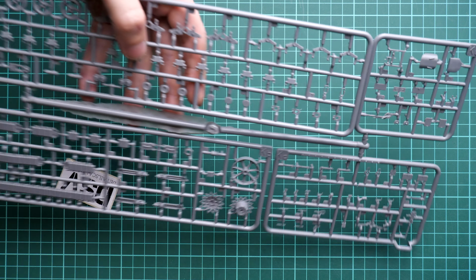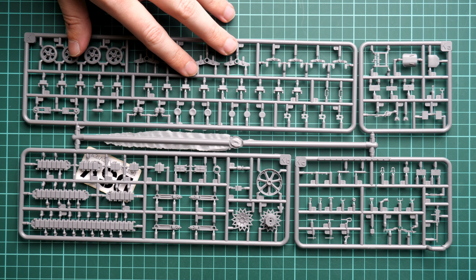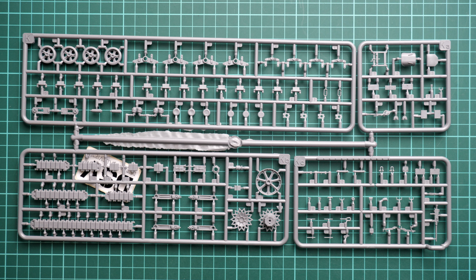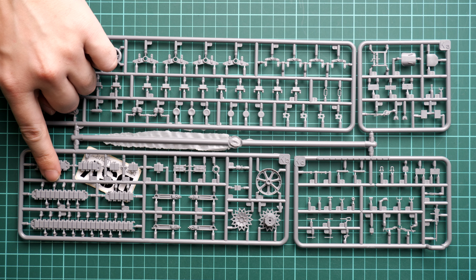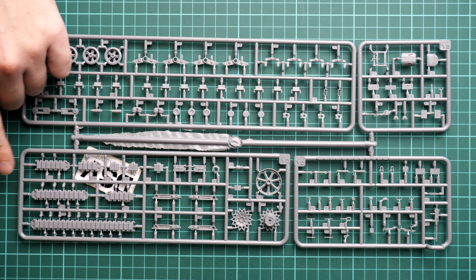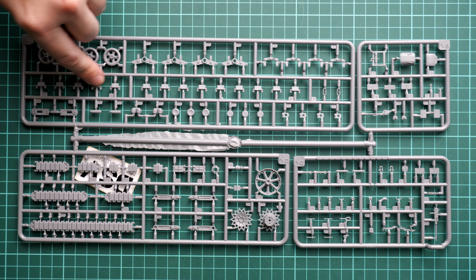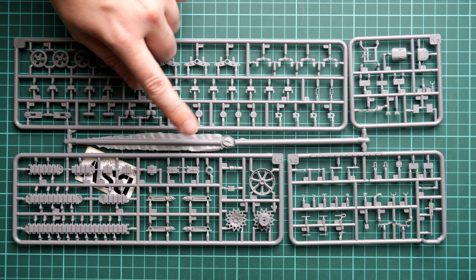And last but not the least is the sprue, which is supplied in 2 sets. And this is quite interesting because these are actually small frames, but as you can see, they're interconnected. So as I said, they're given in 2 pieces. Just to prove it, here is the second one. And here we get the drivetrain parts, meaning the separate track links, but note that here we get the track lengths, and the track links will be needed only for the short, I would say, sections, and you can see them here. And also we have the idlers and drive sprockets.